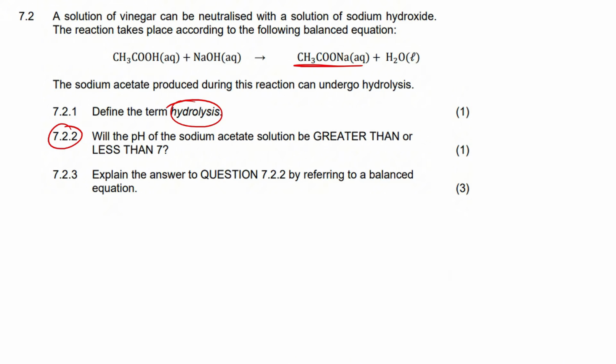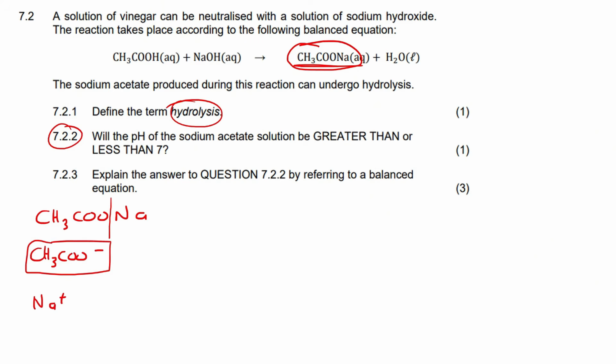Okay, this whole hydrolysis thing is pretty awesome. What you do is you take the salt, and let's just write it down quickly. Now I want you to break it up into its ions. So it's going to be CH3COO minus and Na plus. What I want you to then do is have a look at this one and see, where does it come from? Did it come from this one or did it come from this one? Well, that came from that one over there. And then this one over here, well, that obviously came from there.